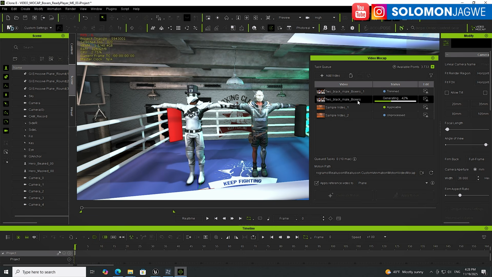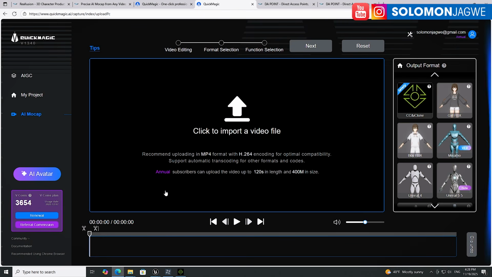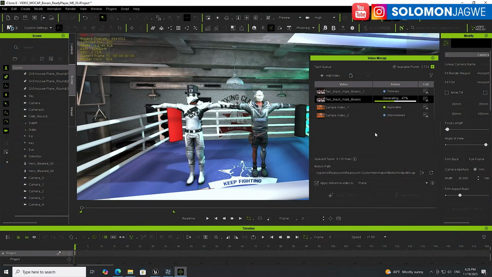It doesn't matter which size. As long as it's a session, the session is going to cost you 250 DA points. Just keep that in mind so that you don't feel like, oh my gosh, I only have 1 second and I used up all my 250 DA points. This is a different way it's working in iClone. I'm reiterating this because I want you to be aware of the cost implications so you're not surprised. At least you are aware that when you do a processing of a session here, it's 250 DA points.